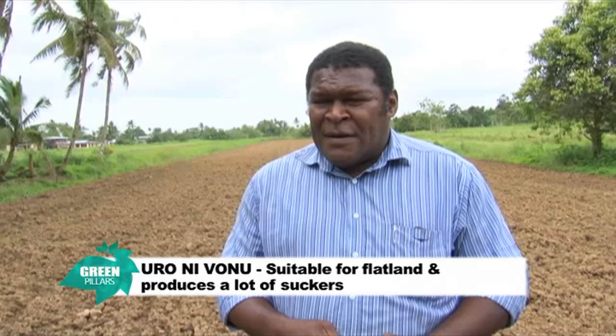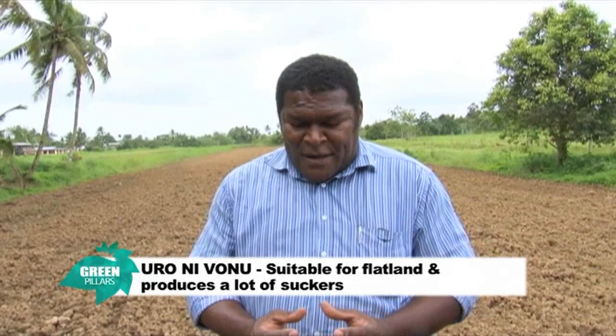This is a variety of Dalo. It's suitable for this flatland area. And the beauty about this plant, this Dalo variety, is that it produces a lot of suckers. And the suckers, it's not like the other variety that is attached to the mother plant. It sort of grows out like a vine, and you can always pull it off.